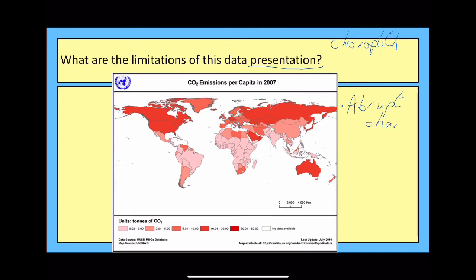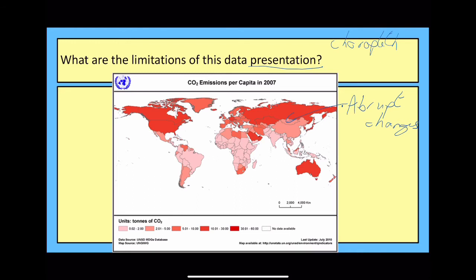Okay, so if you look at the borders of these countries, so here we've got Russia and Mongolia, we've got a distinct change happening. We've got a major shift as we cross that border. And particularly with physical geography, there's an argument to be made that it's not like as you walk across that border, instantly things change from one thing to another. Now, you could argue with CO2 emissions that is often a country by country thing. So in some countries they may be much higher emitters because they're wealthier than others, but I think it's a fair point to say that the abrupt changes probably are not actually representative of what's happening in real life.